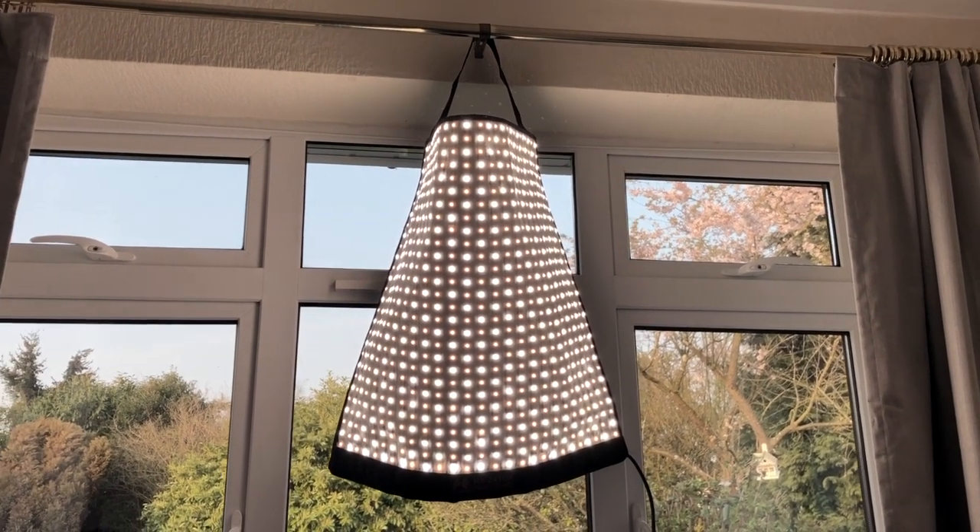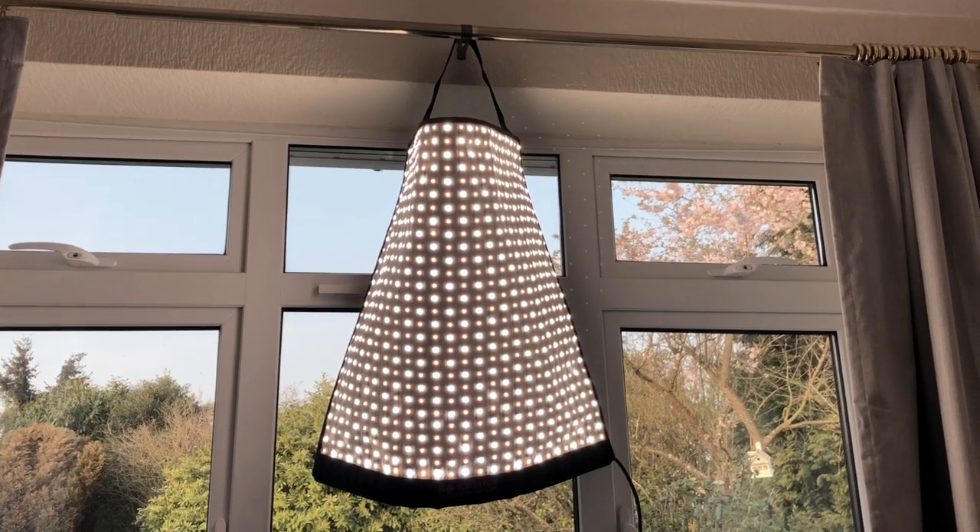If you have watched my Falcon Eyes review that I did some time ago, you'll probably know how much I love flexible LED lights. In fact, I'm using my Falcon Eyes for this review in a very peculiar way — I'm going to film it for you. You can see how it's hanging from the curtain railing, and the way I shaped it wraps the light around the whole room, which is great because there's no way I could fit a large LED light or softbox in this space. With flexible LEDs I can put them onto the railing, onto a wall, ceiling, any way I want — and this is why I love flexible LED lights.